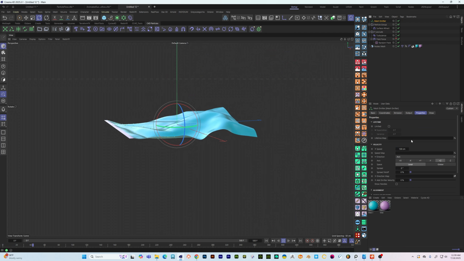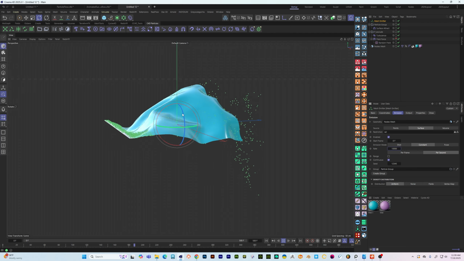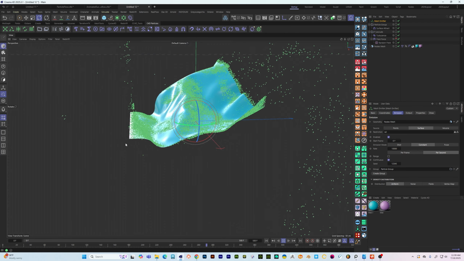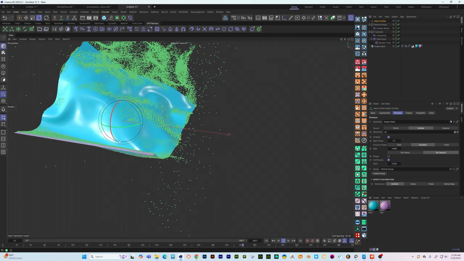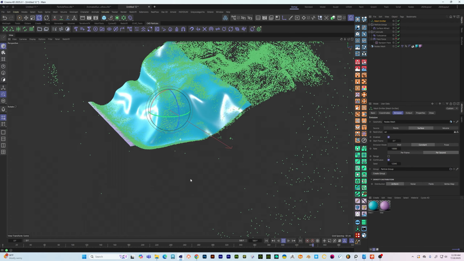Let's also add some zeros to the amount of particles we're emitting. Okay, so you can see we do lose some particles, but for the most part, most of the particles are following the surface.